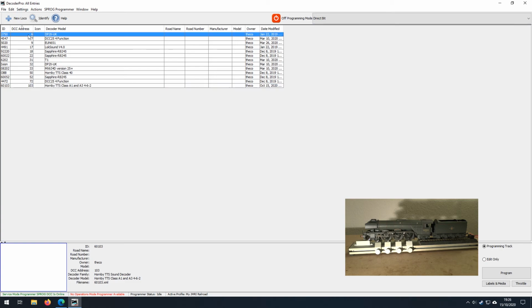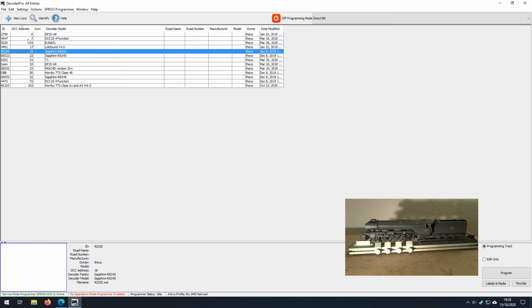And the great thing is I actually have a list of the addresses for each of the locos, so if I really wanted to I could print this out and I've got a quick rundown of each of the addresses. It's really that simple. So yeah, there's so much you could do with this. I've barely scratched the surface. As new decoders come out, they do add them. It is actually open source as well, so it is getting more and more developed.